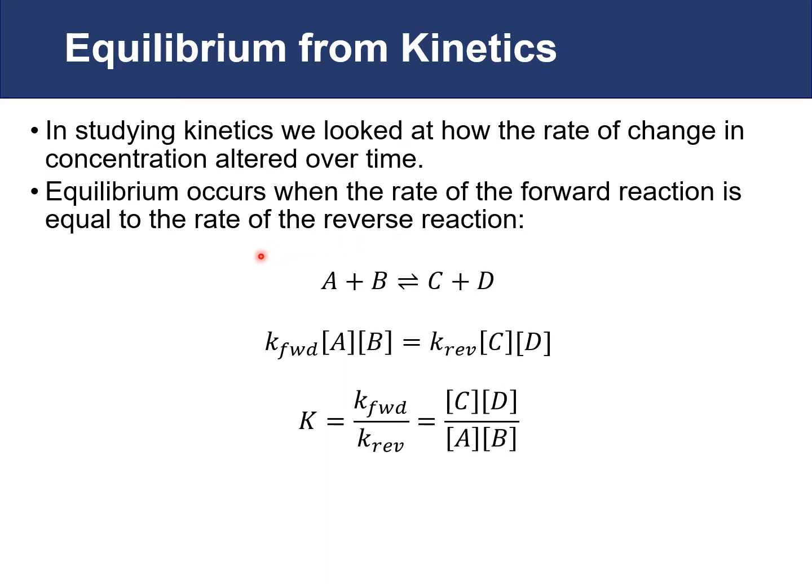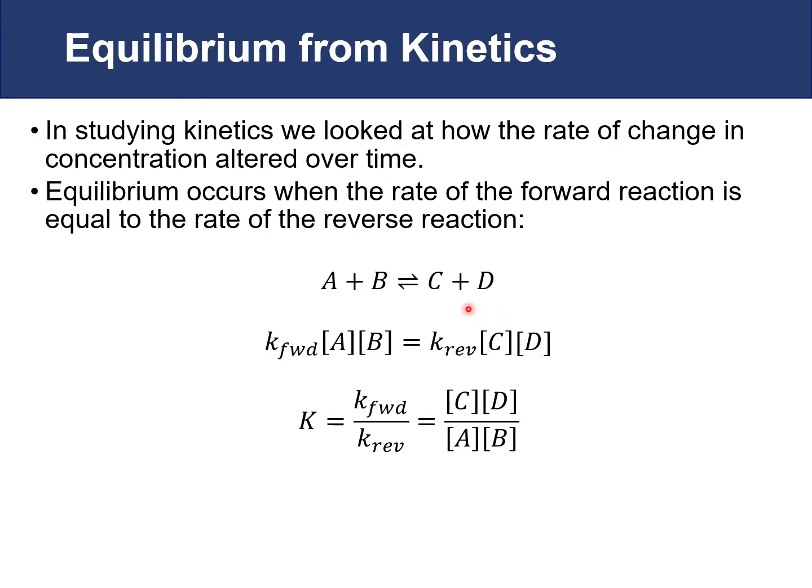So if we start out with most of our components in the form of A and B in our reactants, the rate of the forward direction is going to be much faster, because the concentrations that we plug into our forward rate law would have very high values for A and B. Conversely, the rate for our reverse reaction, our rate law is listed here for the reverse, would be slow because the values that we're plugging in for the concentrations of C and D are low.